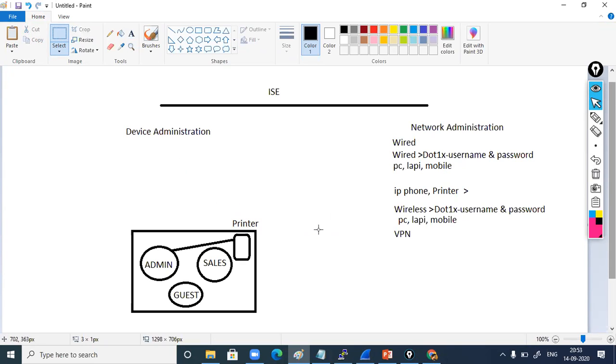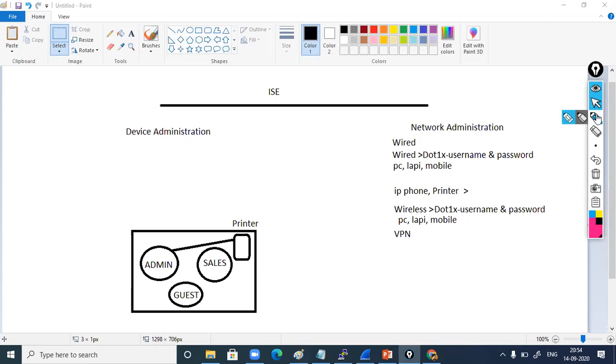Now don't you think, guys, if all the ports on a printer are open, if everything is open, that can also be one vulnerable method wherein the attackers can get into a printer, and from there they might reach some other things. It can be anything, right? Have you heard about attacks happening on printers also? Such things, right? So it's all about how you control your network devices, and how you give access to your network devices.